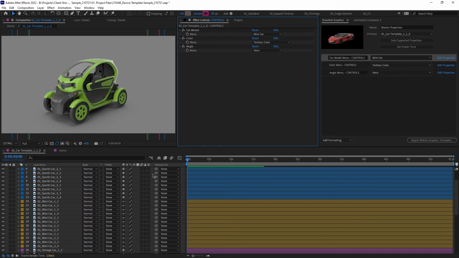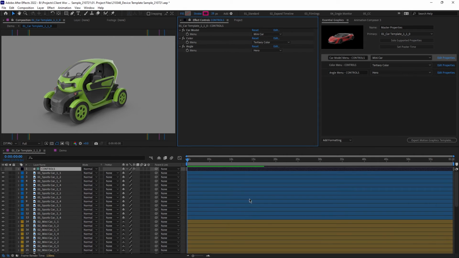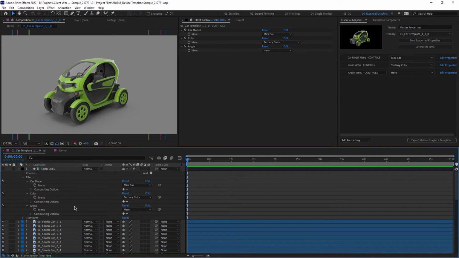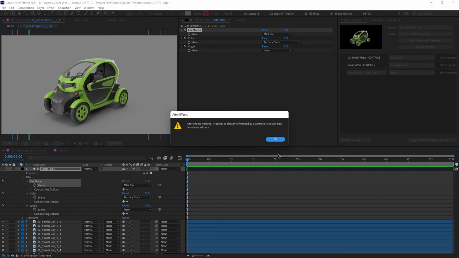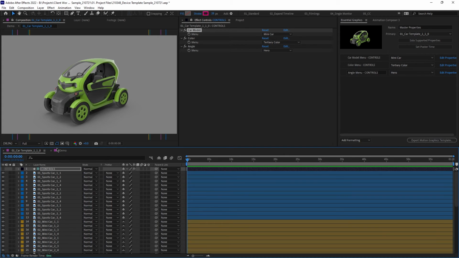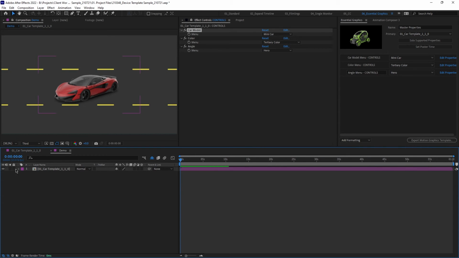So the really nice thing is that once you have this set up, and I guess I should mention that I have all of these drop-down menus inside this controls layer. It's just a shape layer. So it's all pointing to these. And then all you have to do is drag these menus over to the essential graphics, which I've already done. So it's going to tell me it's already in there. But once it's in the essential graphics, then you can use this comp as a pre-comp in a different composition, and then you have access to all of those controls within the essential properties.